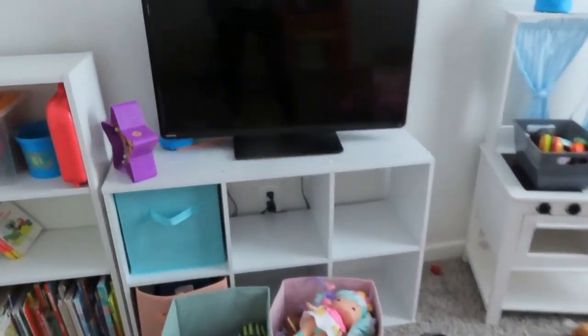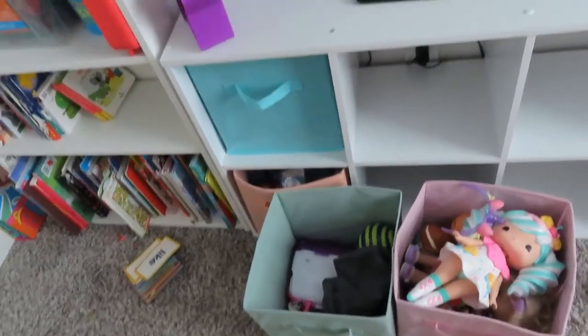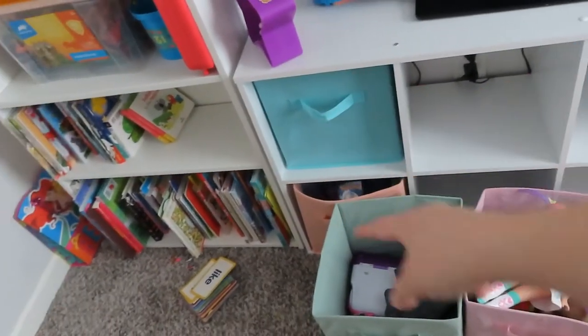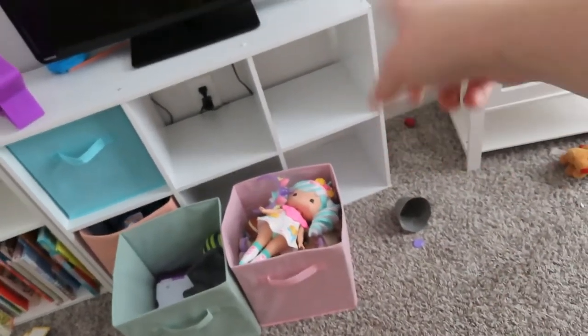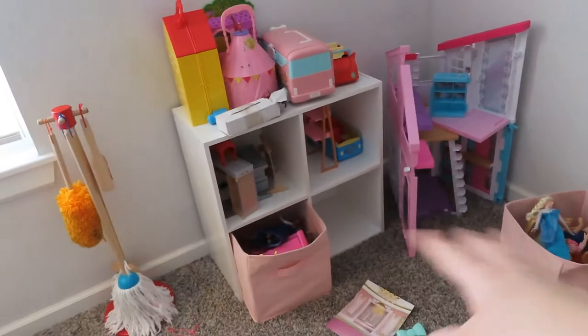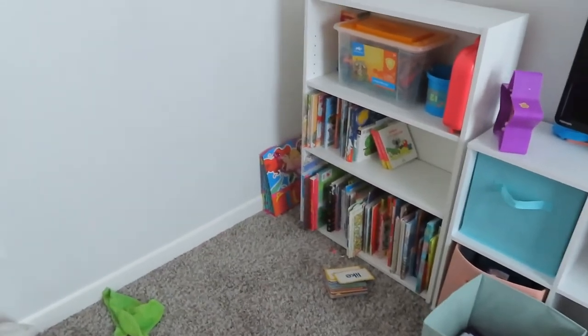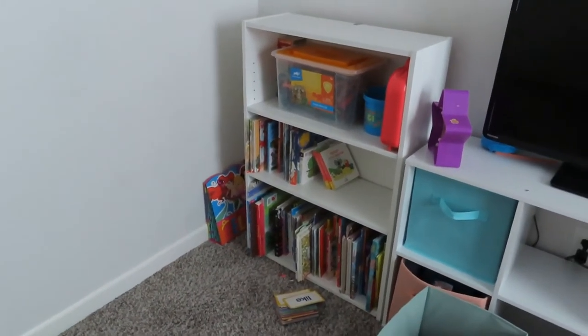Everybody's aesthetic is different, but that's not really my thing, to keep up with an aesthetic. I just wanna make it a functional space for my kids, a fun space for my kids. And I'd like to show you guys what I have. So I keep their littler toys in these little toy cubicle organization things, and then I have a separate area for their Barbies and stuff. So I try to keep things functional yet still organized so they can find what they want to play with and they're not rummaging through a big old toy box.